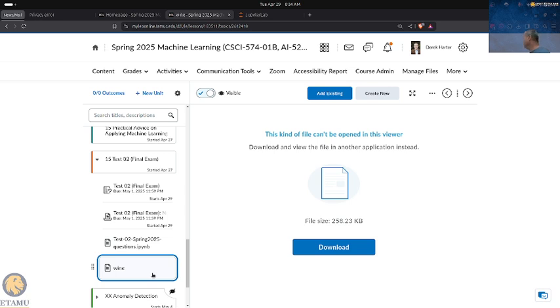So at a minimum, the test might ask you to evaluate what your percentage of correct and incorrect answers were. I can't remember if I asked you to do a train test split, but you might have to do that. So split the data and evaluate how it does on unseen test data, those types of things. So that was the first question on the test.